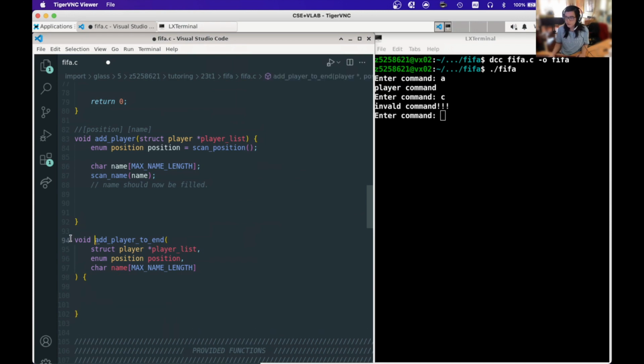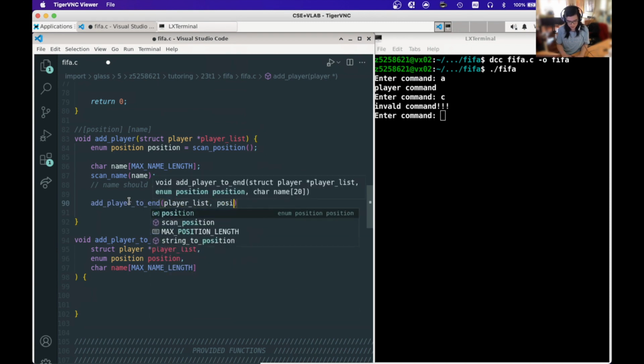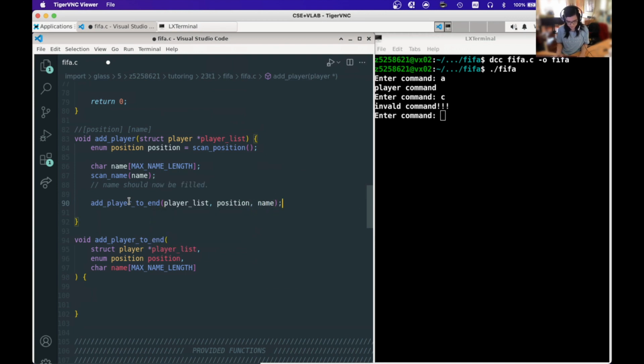And again, we'll figure out what this returns later. And we know that in this code here, we want to call our add player to end function and pass in everything it needs. So it needs the player list, it needs the position, and it needs the name. Okay, and then we can really start working on this code here.